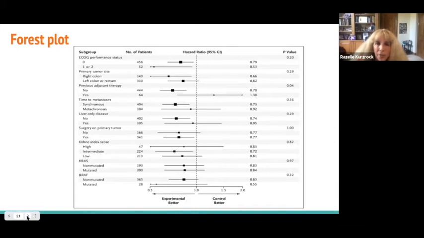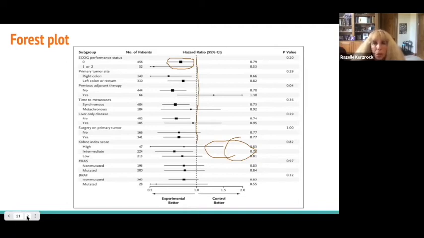And if any of the lines that you see do not cross that middle line, they are likely to be statistically significant, at least in a univariate analysis. I think what they've done here is a multivariate analysis where you put all the data together. Everything to the left of the line means the patients did better. And everything to the right of the line here, sorry for my drawing, means that the patients did worse.